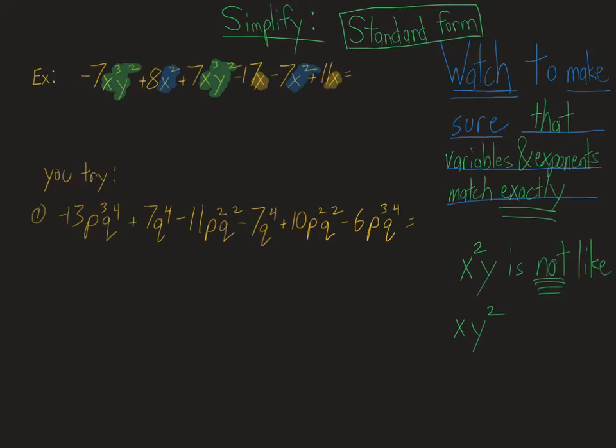Negative 7 x cubed y squared goes with that other x cubed y squared, and it's negative 7 and positive 7. That means they cancel. That means they go away. And there are no x cubed y squareds left. I will see this often with kids, and that's wrong, okay? Not that. It is also not that. That is also wrong, okay? That's a 1. If we leave it like that, you're telling me that there's one x cubed y squared left, but there isn't. A negative 7 and positive 7 cancel and kill each other, so there is nothing left there, okay? Need to make sure to do that.